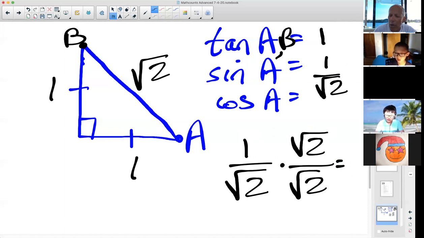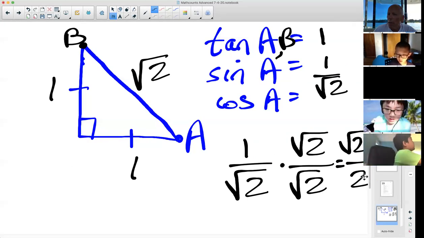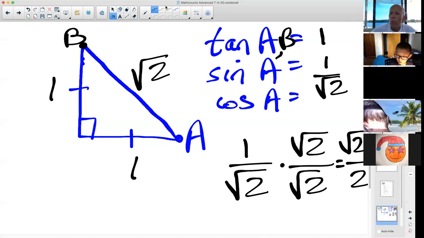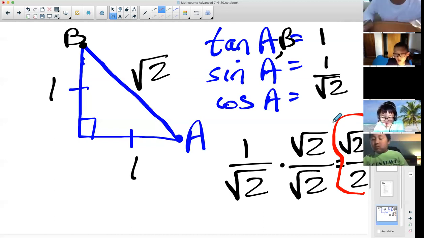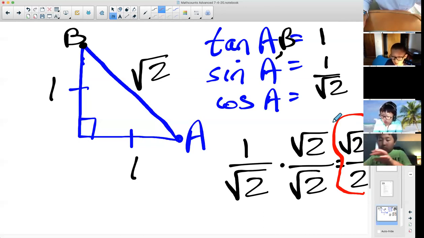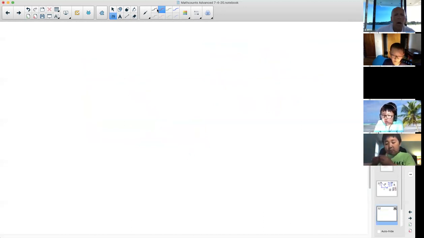Alan, can you come back to us video-wise? And Ray, do you see how this is root 2 over 2? Ray, when you take your calculator and put in 1 divided by root 2, you're going to get exactly the same thing as root 2 divided by 2. Guaranteed 100%. Now, I believe you, but I won't try it.